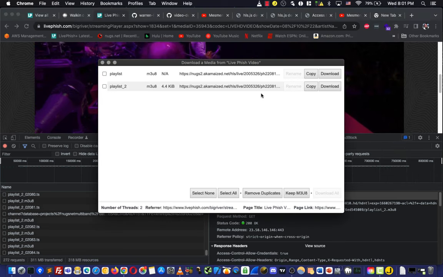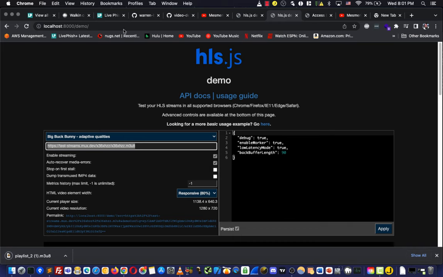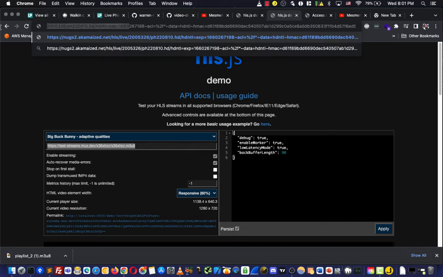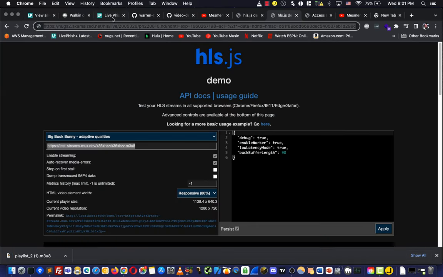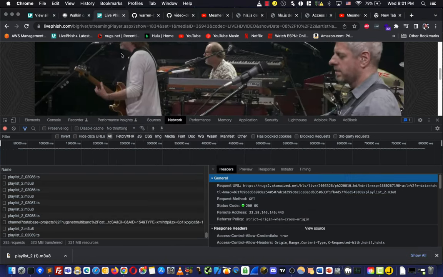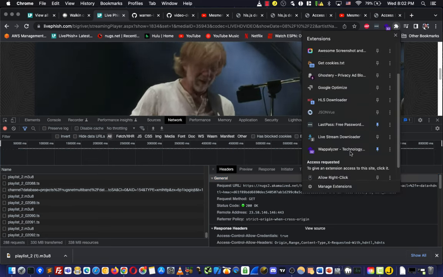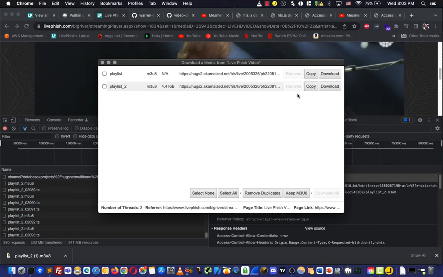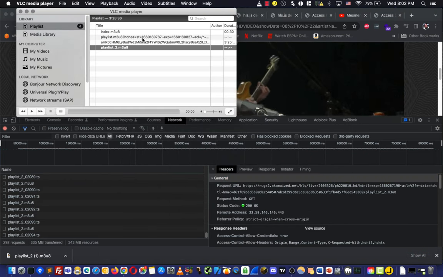All right, so back to the extension. We'll see if we can open it in the browser. Maybe, so we'll copy that. So I am able to download the M3U8, but I can't use it. Interesting. So the first URL is essentially blocked here. So let's try this one. Okay. So we can download the M3U8 from the browser, but we can't use it, right? I've seen times in the past where this playlist will also be blocked from download. But what we'll do here is grab this playlist, and we already see it can't be used here.